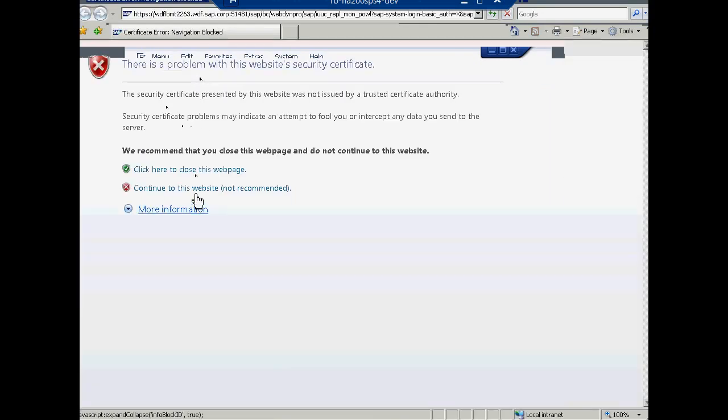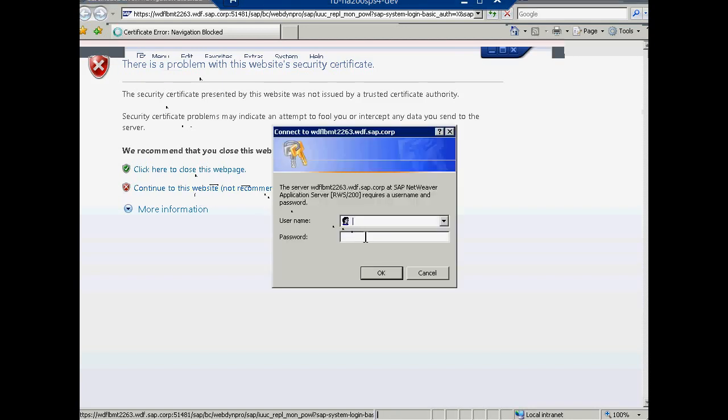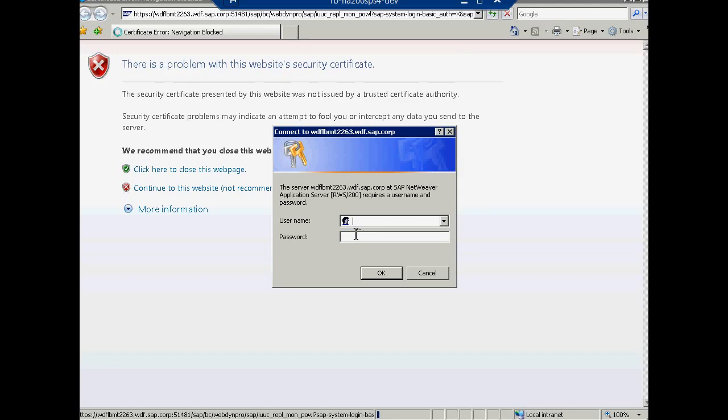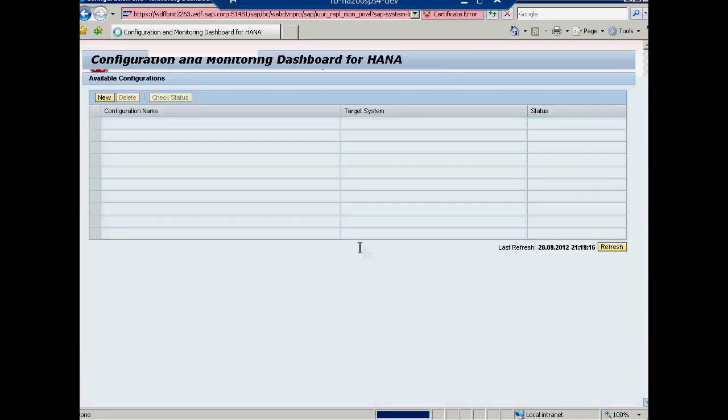It will bring up an Internet Explorer, and if the single sign-on is not configured, you need to enter the logon information once again. Once you enter the logon information and click OK, then it will bring a web application into Internet Explorer with the title Configuration and Monitoring Dashboard for HANA.